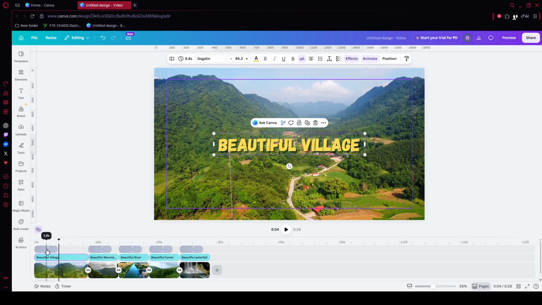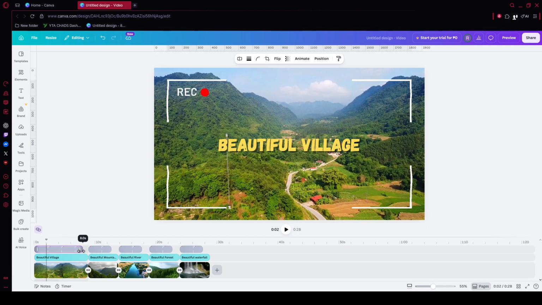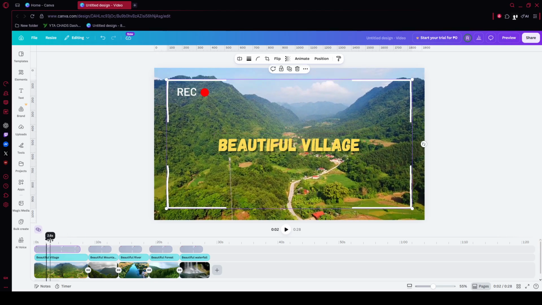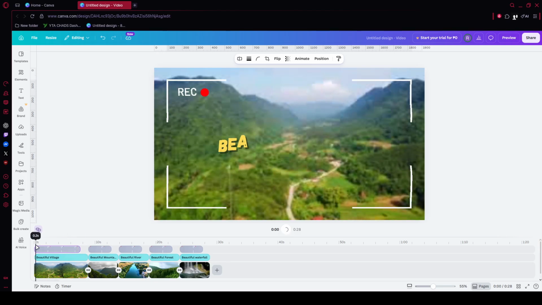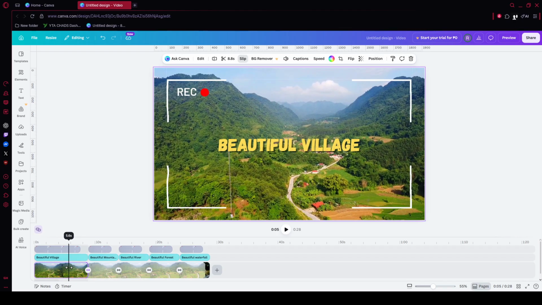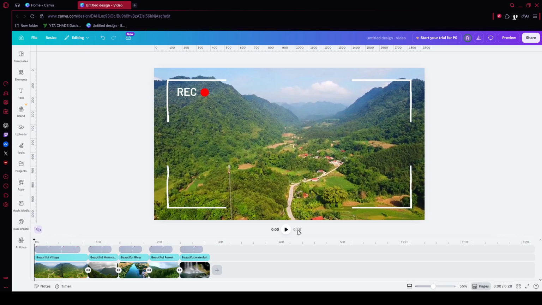If you're working with actual video footage, the process is a little different. A video clip has a fixed original length, so you usually can't just drag it beyond its natural endpoint. Instead, click on the video clip to select it, then look for the playback controls near the top of the editor. Open the playback settings and find the video speed option. By lowering the speed below normal, you slow the footage down, which makes the clip last longer on the timeline. This works best when you want a smoother extension without cutting away too quickly.